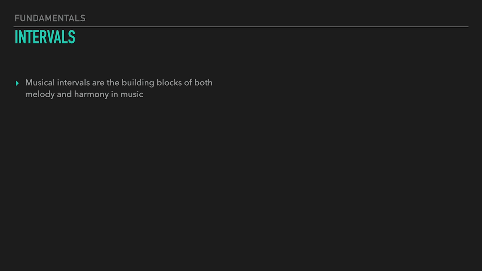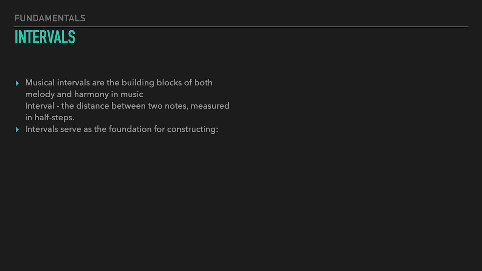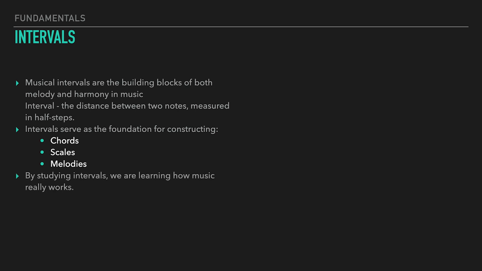Musical intervals are the building blocks of both melody and harmony in music. An interval is simply the distance between two notes measured in half steps. They serve as the foundation for constructing chords, scales, melodies. Literally all the music we've ever heard can be summed down to these tiny little two-note relationships, these little building blocks, you could think of them as. And so by studying intervals, we are learning how music really works at its most fundamental level.